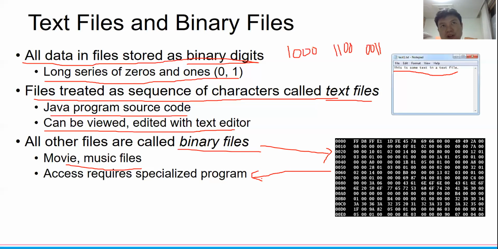If you know .mp4 or .mp3, or for example .avi, anything related to video can be opened only with a video program. Anything related to music or audio can be opened only with an audio program.